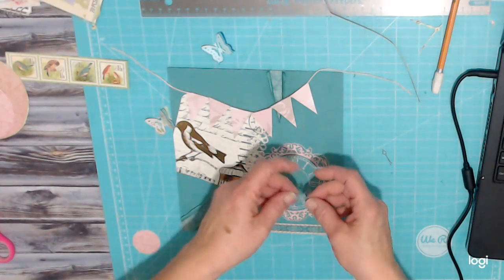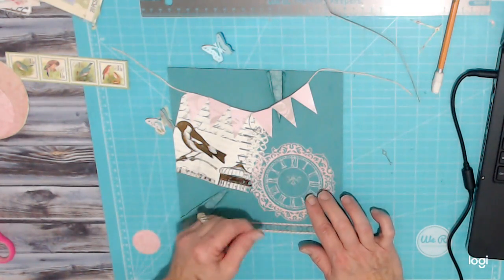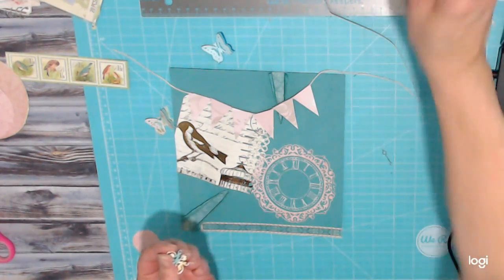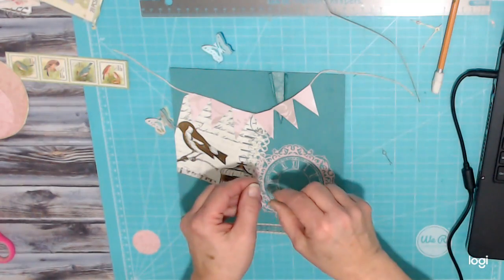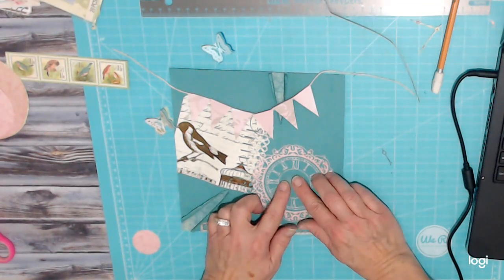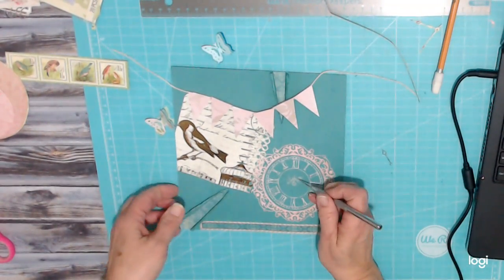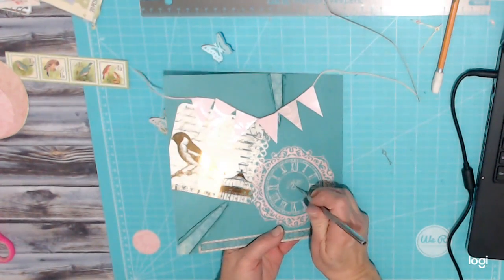There's this pretty little piece too, but I don't know where that was supposed to go. I'm going to put it in the center there and use it as part of my display, but we're just going to glue that. We're just going to put some glue on that. There we go. Make sure there's nothing there. There we go. Something like that. And I have a little poker here. I'm going to poke a hole in the center there for my brad to go through.